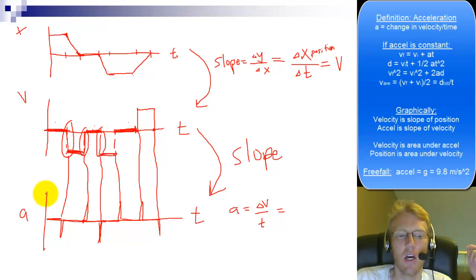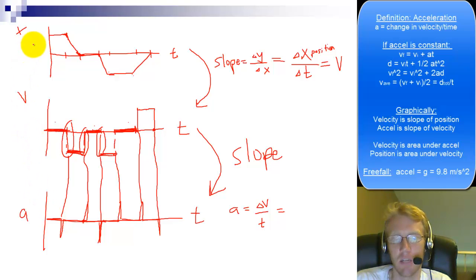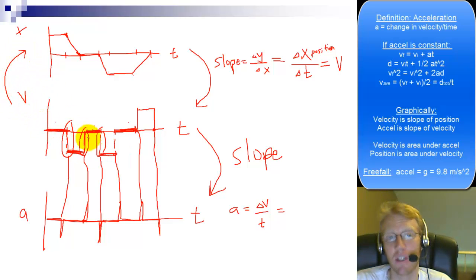Okay, alternatively, we could think about starting with the velocity and figuring out the position or the acceleration, or starting with the acceleration and working backwards to figure out the velocity and the position. I'm not going to start you with an acceleration graph typically because these spikes are very hard to interpret in terms of, okay, how much is the velocity changing? If the spike is negative, you know that means the velocity is getting more negative, but it's hard to figure out exactly how much. So this is more of a qualitative idea, whereas here, to go from velocity back to position, we can actually measure it and calculate it.